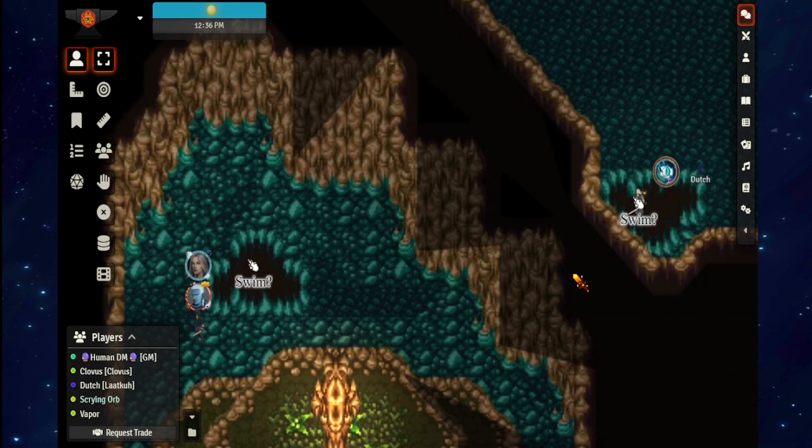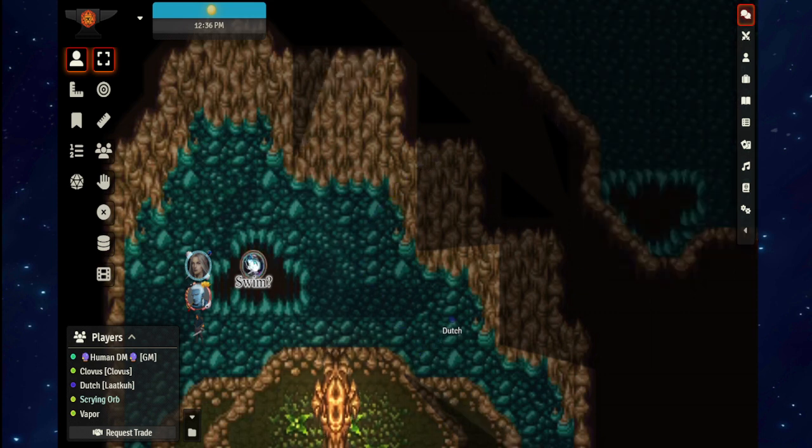I would probably return, catching my breath and going back under. Okay. Climb out. Well, that just leads back to the main area. Well, perhaps I should enter down that big hole.